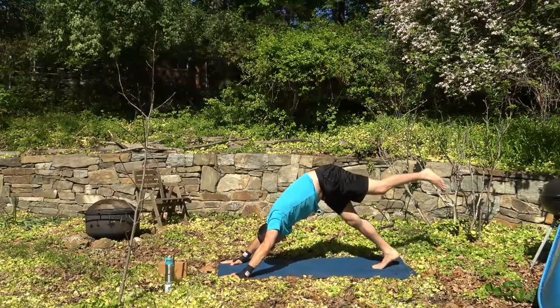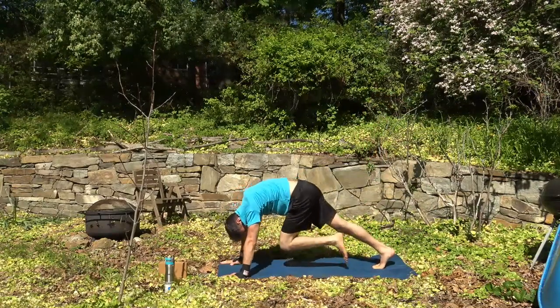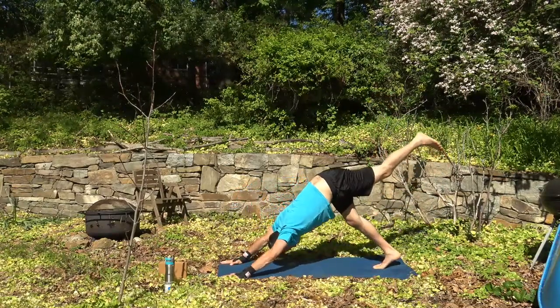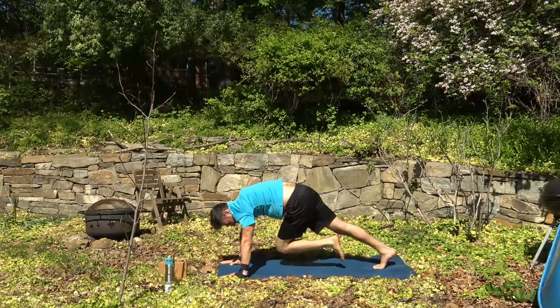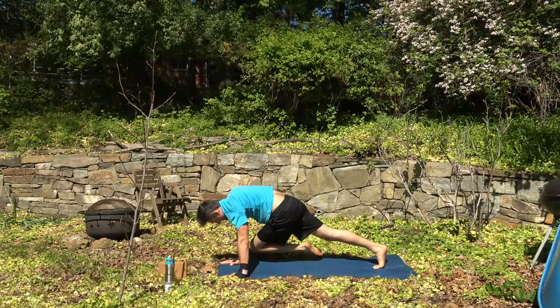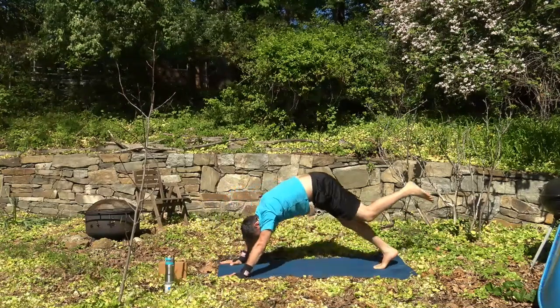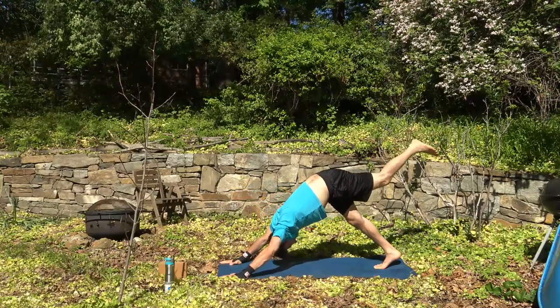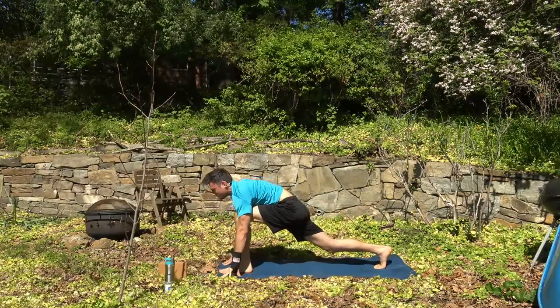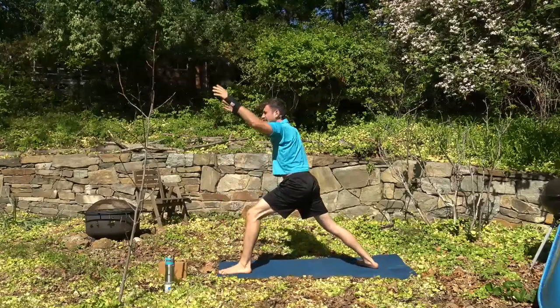Left foot rises. Exhale to your nose. Inhale, set it high. Exhale, bring it forward. Take your knee to your left arm, to your right arm, to the left, to the right, and then inhale it up on high. Step forward, prepare, and Warrior One.